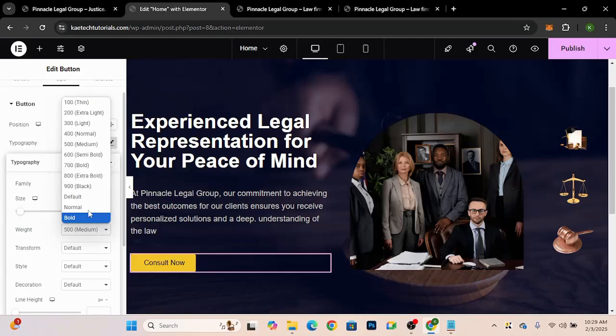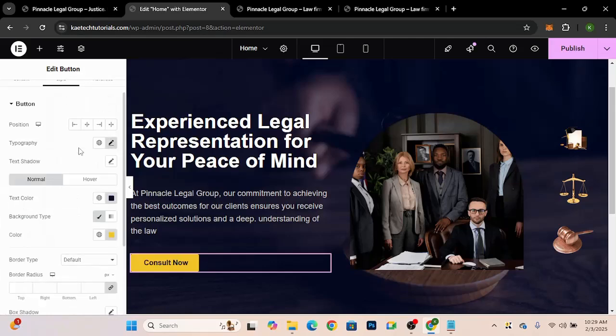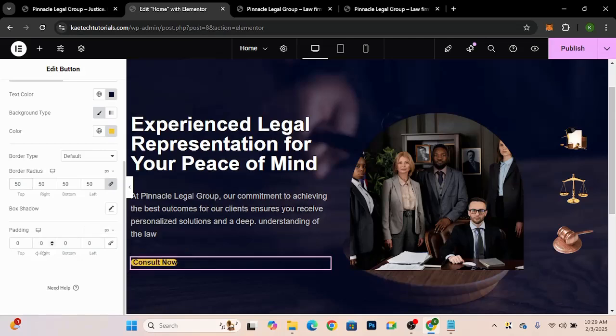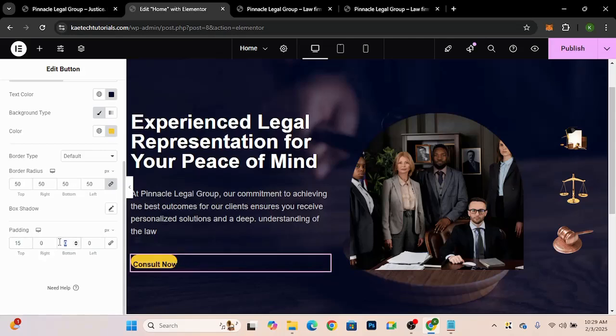It's going to be something like this, and the next one is I will go to border radius. Okay, so with the border radius, I'm going to give it a 50, so that it's going to be all rounded like this. And then the padding over here, I'm going to unlink this padding, and then give it a top padding of 15, bottom padding of 15.